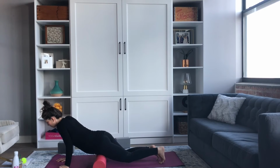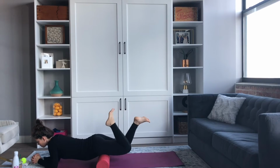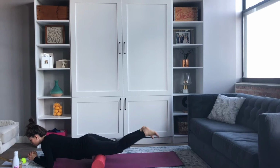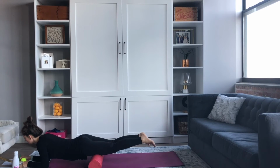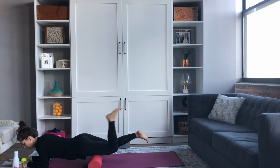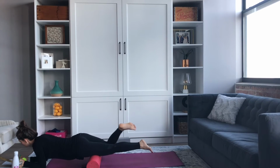And then now I'm just taking it over to the left side, starting with those front quad stretches, or not stretches, releases. I'm starting to bend and straighten the left knee, starting at the very top. And then again, it's just going to be a process of slowly working down the leg towards the kneecap. Pausing as you get somewhere that feels like a deeper sensation or might feel a little painful. In a good way, it should be sweet pain. Maybe it's a little bit of ouch, but mostly sweet pain.